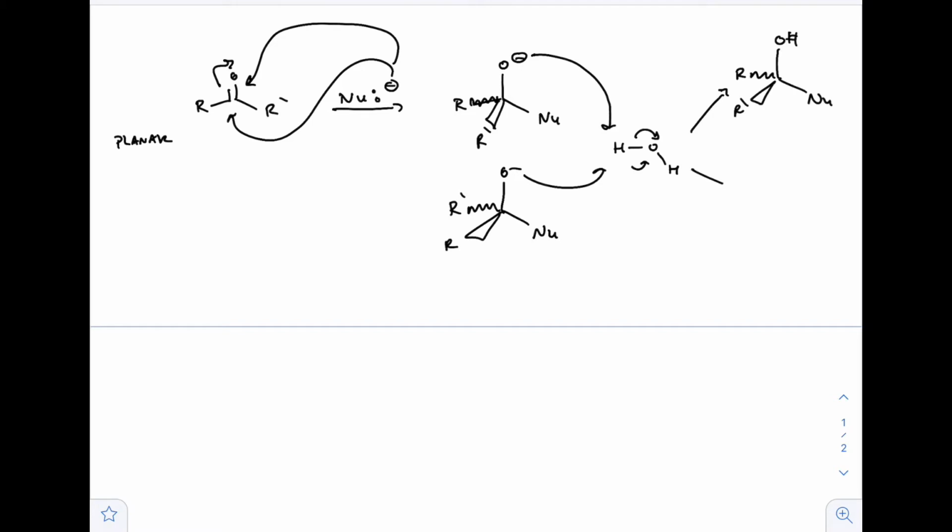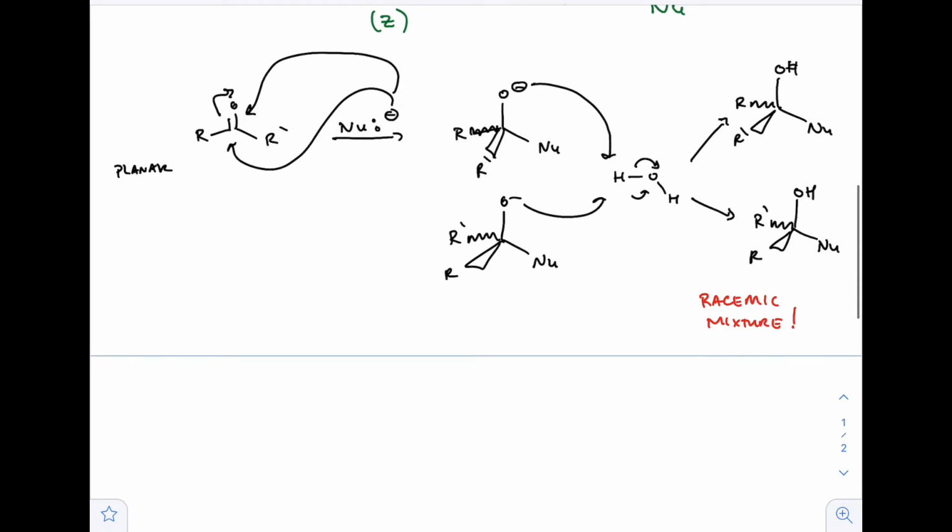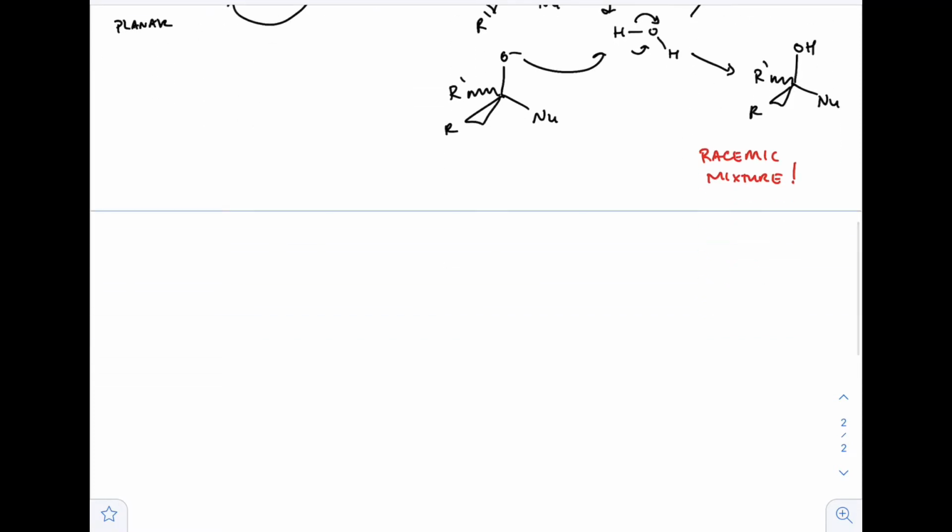But what we've got is an alcohol, right? And so that's again that oxide, or the alkoxide, the O minus, gets protonated from water in a second step. So remember that one is the addition of the nucleophile. The second step is the addition of water just for the protonation to form that racemic mixture of alcohols, okay? And that's racemic if R and R prime are different, as from the nucleophile, okay? And of course, this is the addition mechanism.